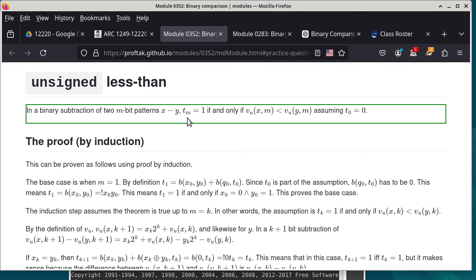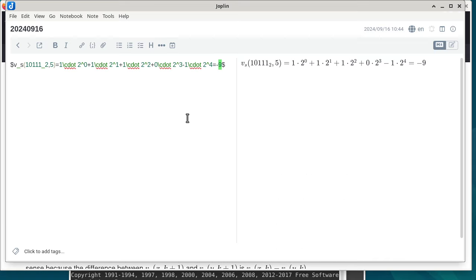That would be last Wednesday, because the entire row of t is basically the borrow bits. And the way they are computed, how do we compute the borrow bits in a binary subtraction using only logical operators? That's another question. This is me trying to make sure that you review the material from last time. So I'm going to use the Joplin here, and give you how t was defined in the previous lecture.